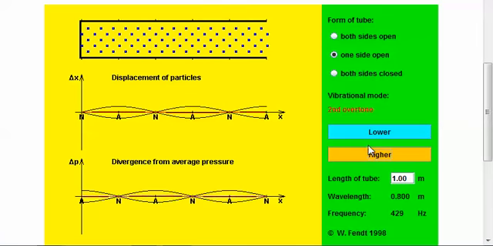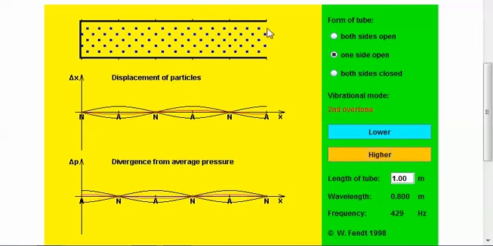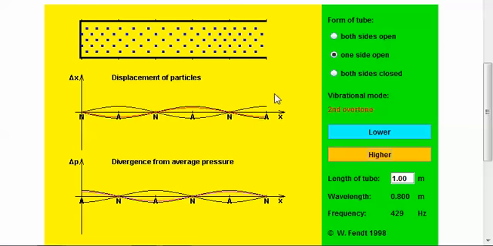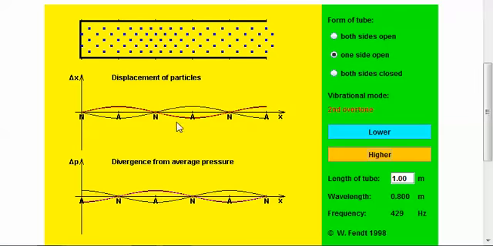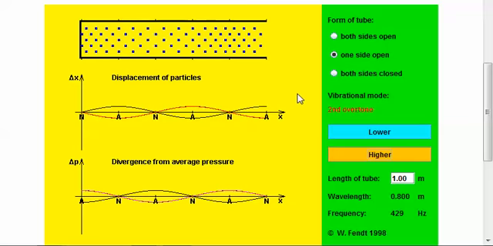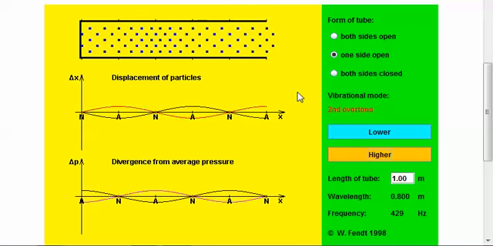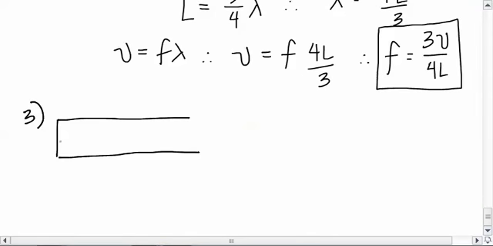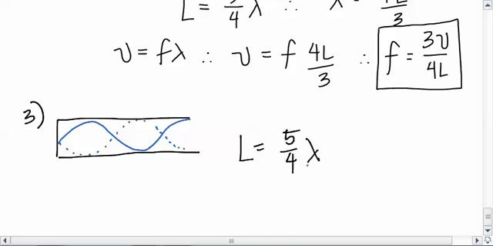Let's go higher. Oh my goodness. So I still have my antinode at the opening. I still have my node at the closed end. Now how much of a whole wave is in the pipe now? 1 1/4. So is that like 5/4 of a wave? Okay, so now got a node, antinode, node, antinode, node, antinode. And that length has 5/4 of a wave in it.